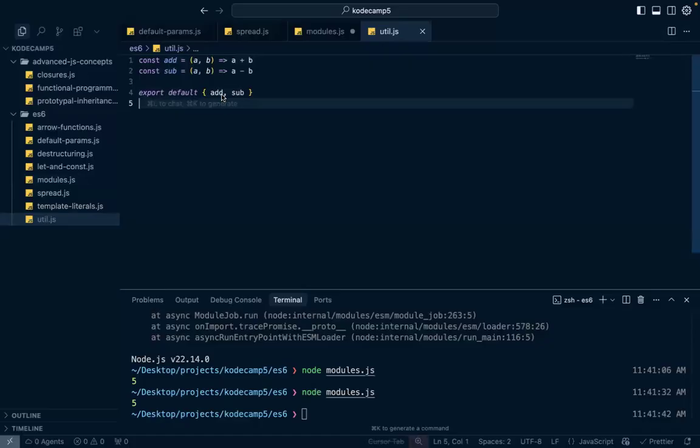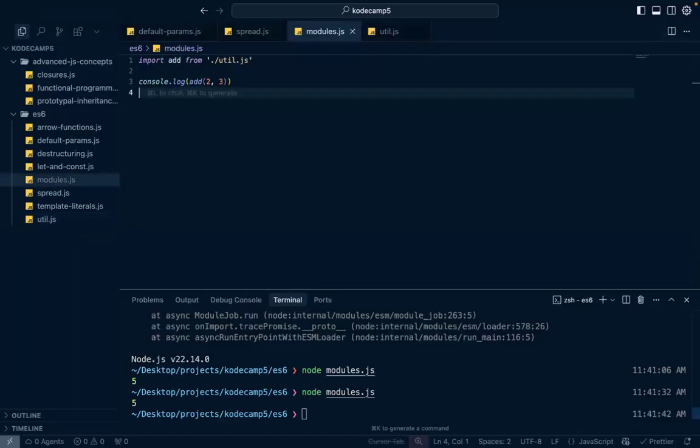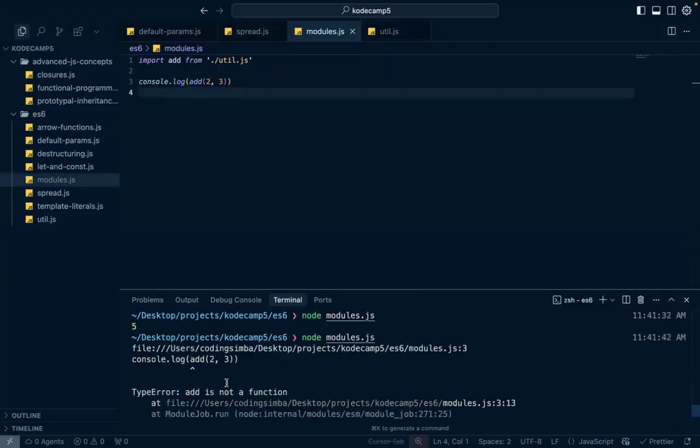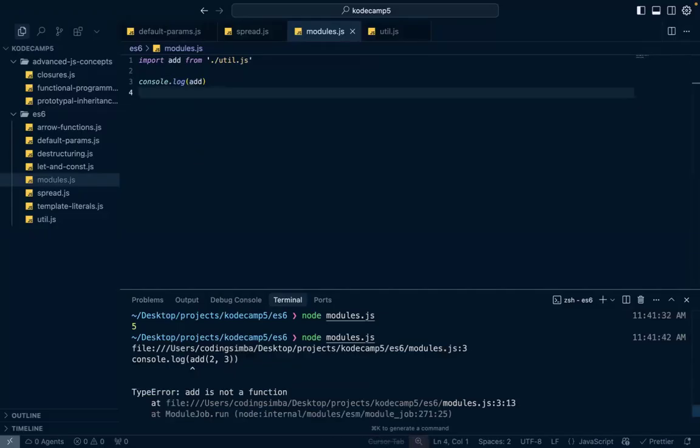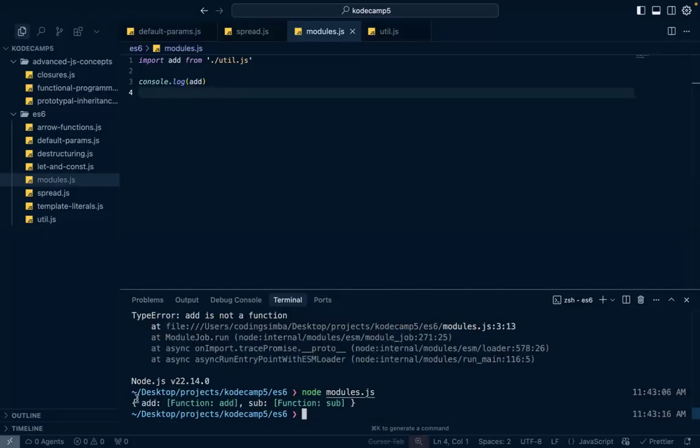This is an object, not just a named export. Now, if you come over here in the module and you run this, you get an error: add is not a function. So you say console.log add. Since it's not a function, you want to see what it is, so you log it on the console. It is an object with two functions. The first one is add and the second one is sub.